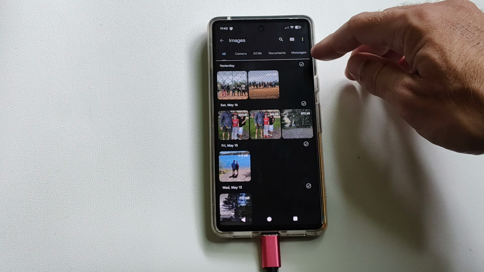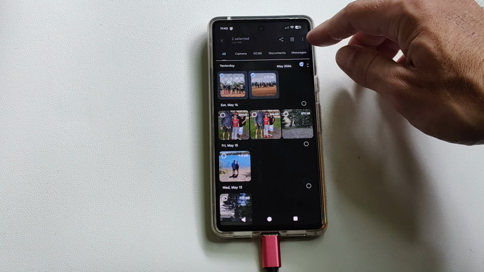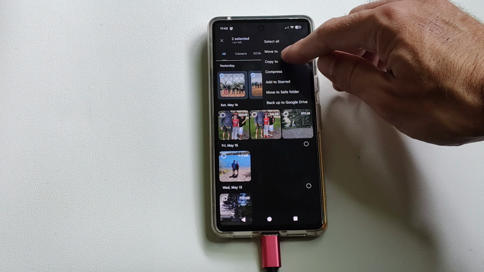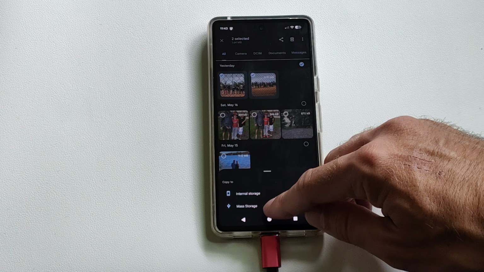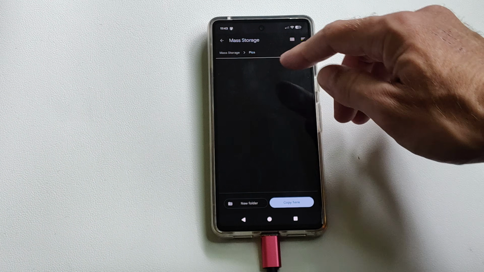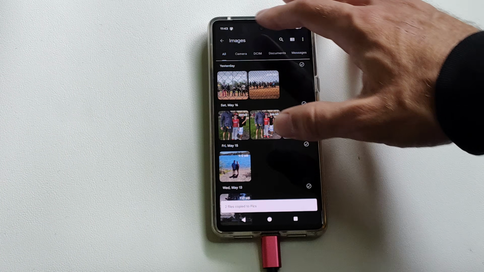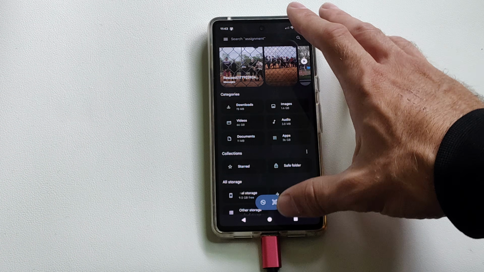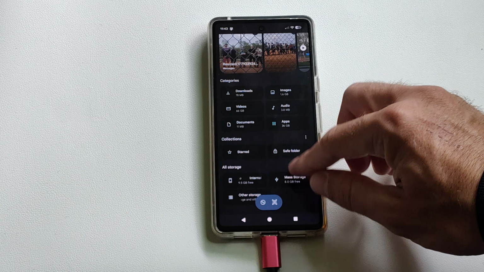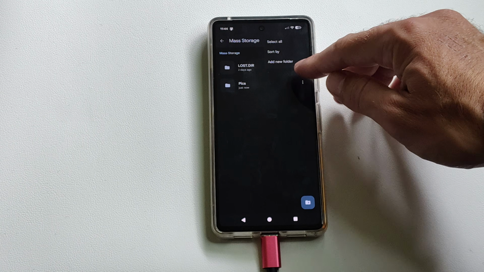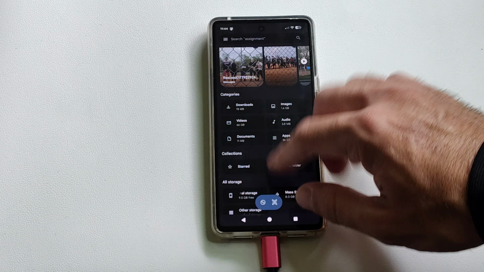somewhere on here. On this phone it doesn't look like it. I have to go by each day and tap it all. Then we can go to the top right and we can go to Copy to or Move, Copy to Mass Storage Device, locate a folder, and you can copy it there. Okay? So you can create a folder on your USB device before you copy it over to. Otherwise, like I said, just add it to your computer and then retrieve it later.